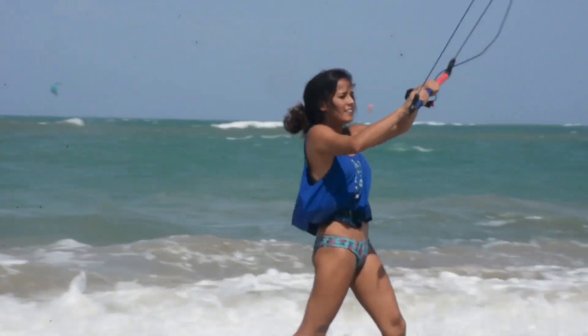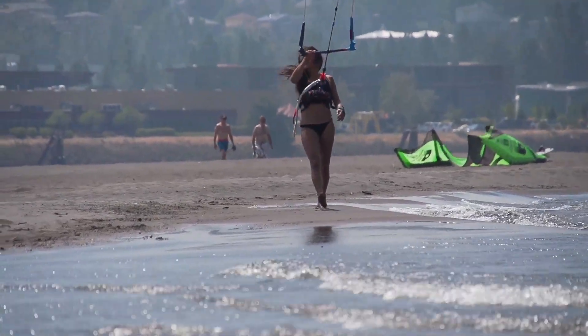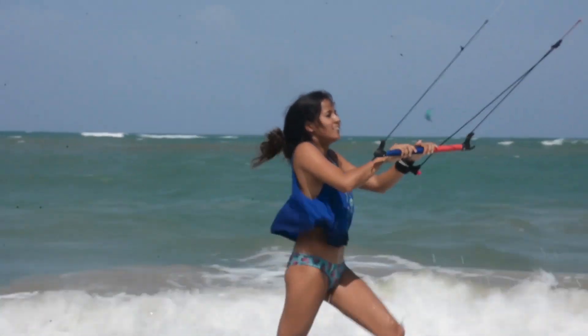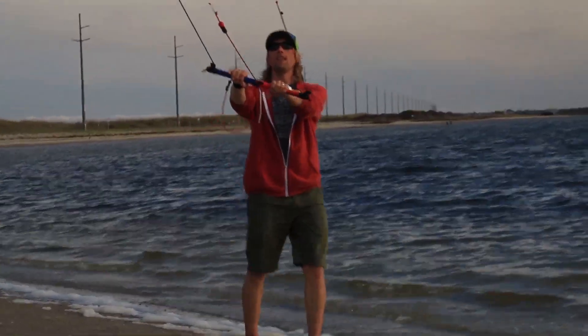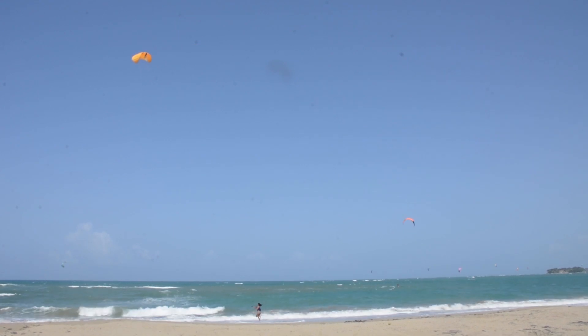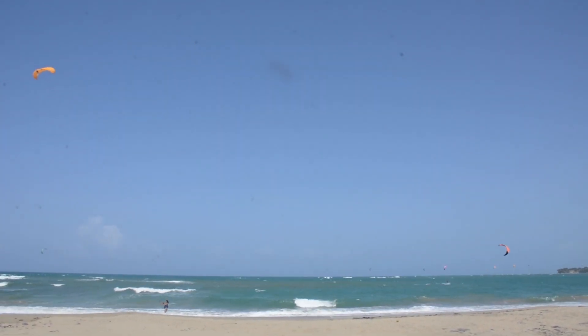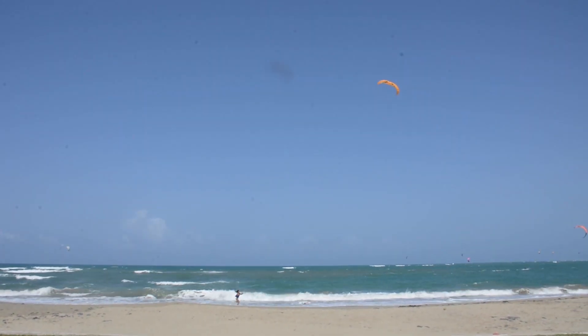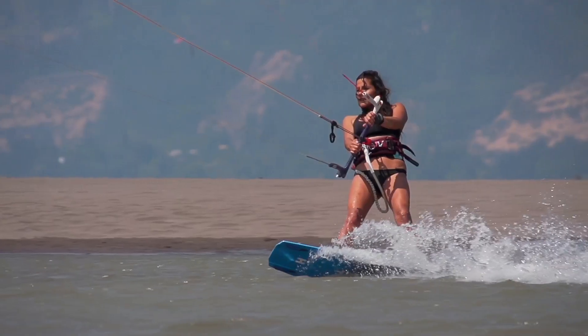The next thing you'll want to practice is moving comfortably with the kite. When you're kiteboarding, you might be walking up and down the beach with your kite, or moving around in the water. So try walking with your trainer kite — walk upwind, try walking downwind, across the wind. And if you want to get a little crazy, try running with it. When you're riding on the water, you're going at a pretty fast speed, so running with your trainer kite gives you an idea of what that feels like. The kite starts reacting differently when you start moving, just as a larger kite would.